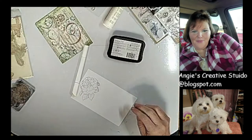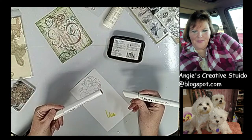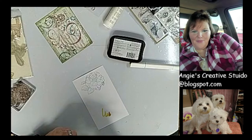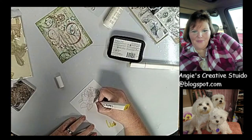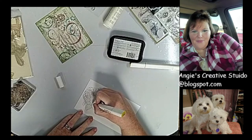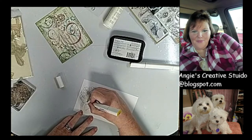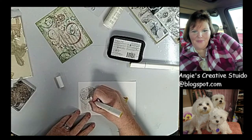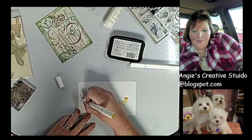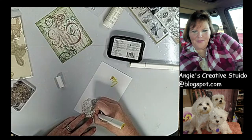And I am picking out my corners. On the rose, I used 32, 31, and 44, maybe, of the Arrtx. And then on the other one, I used 46 and 55. Now I'm going to write that down where I can write it in the blog. I say I am. I don't even have a piece of paper handy. Okay. 31, 45, 46, and 55. And I just kind of did it on the end of my paper to figure out how I wanted to do it.